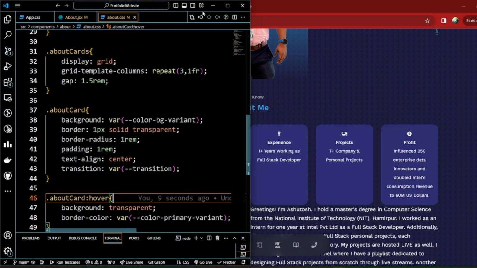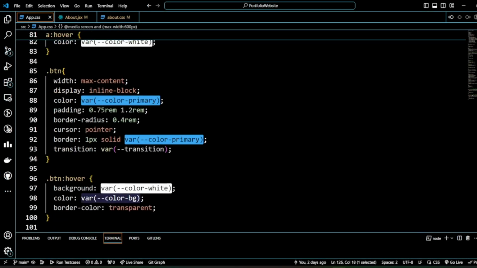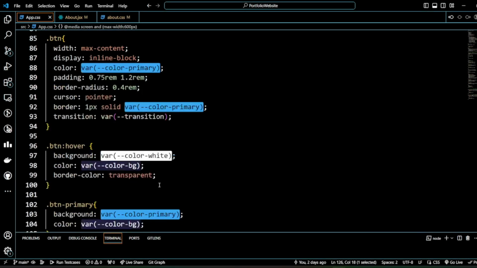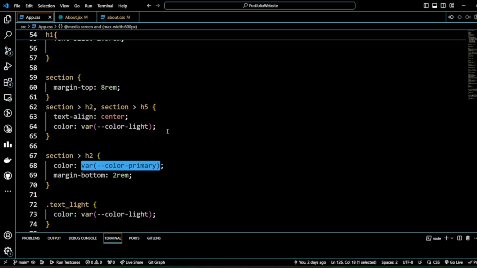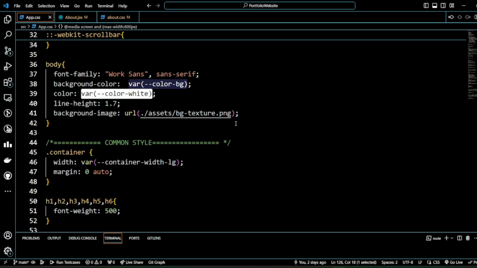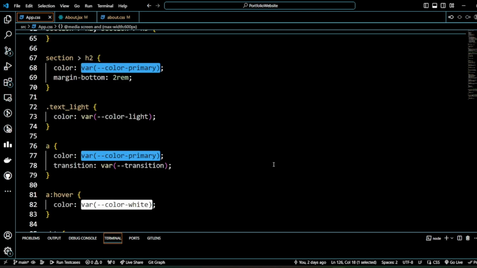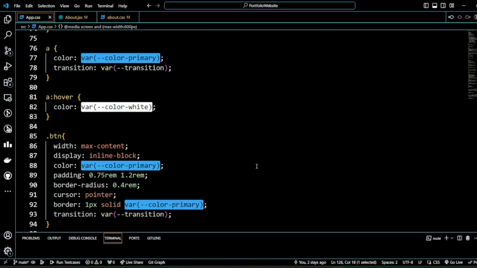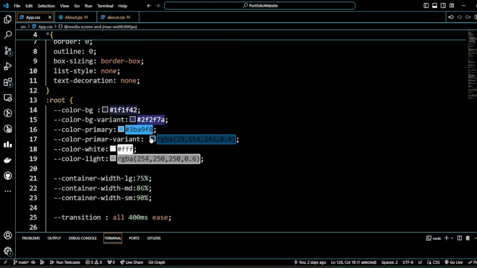Is primary variant a different color? Let's check our real primary variant. Where is that color? Where is that root? Okay.